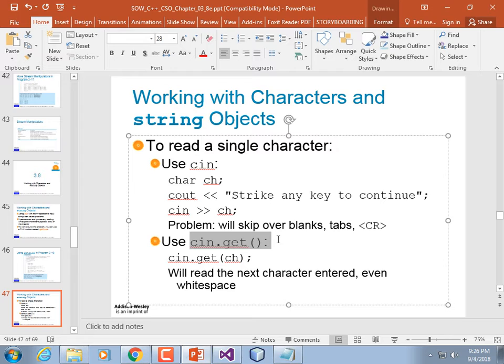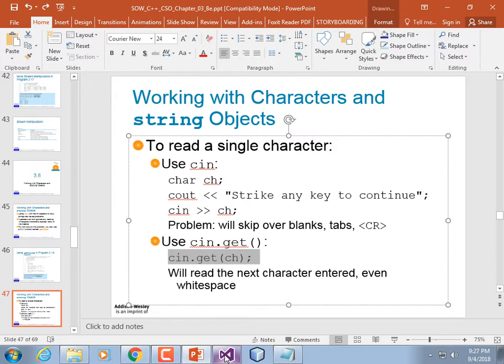Instead, you use cin.get. .get gets a single character. Now, frankly, I wonder why. If they have a getline function, why didn't they make one called getchar that did that? To make it symmetrical with getline. But I didn't invent the language, and they are way smarter than me. So cin.get will get a single character.